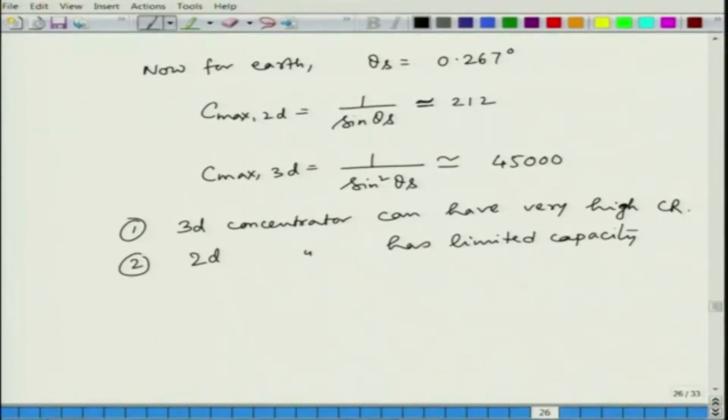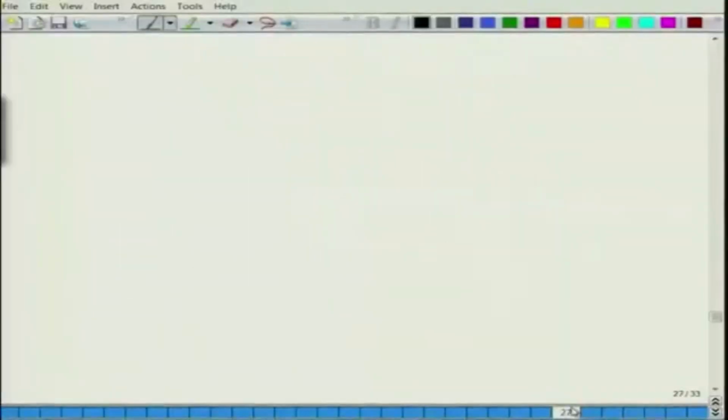And again here, if you have some sense of these numbers, like if somebody says I have a parabolic trough, which is a 2-dimensional concentrator, and by that I am achieving a concentration of 500, you just say that you are lying. That is simply impossible. The theoretical limit is 212. So, you cannot go beyond that whatever you do. Okay. So, that kind of intuition is important, and I wish that you can inculcate that from this course. Okay. So, that is all about the theoretical limit.